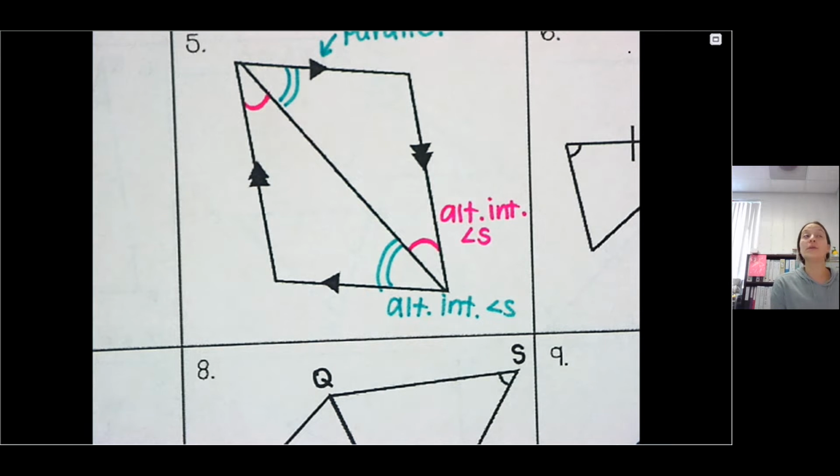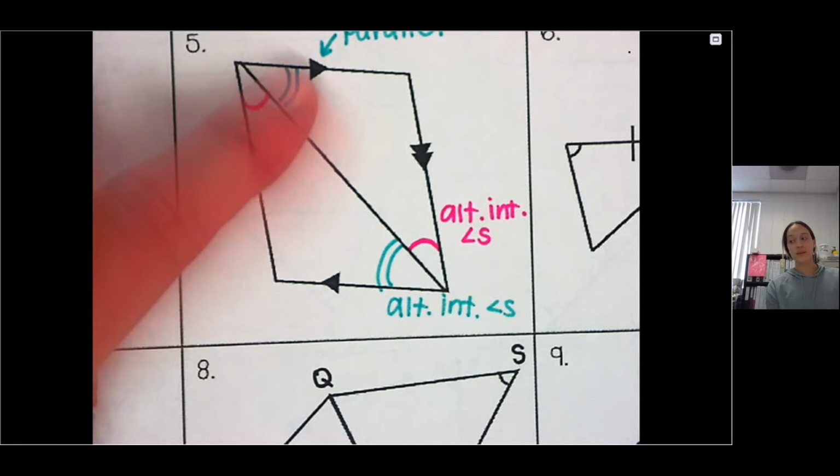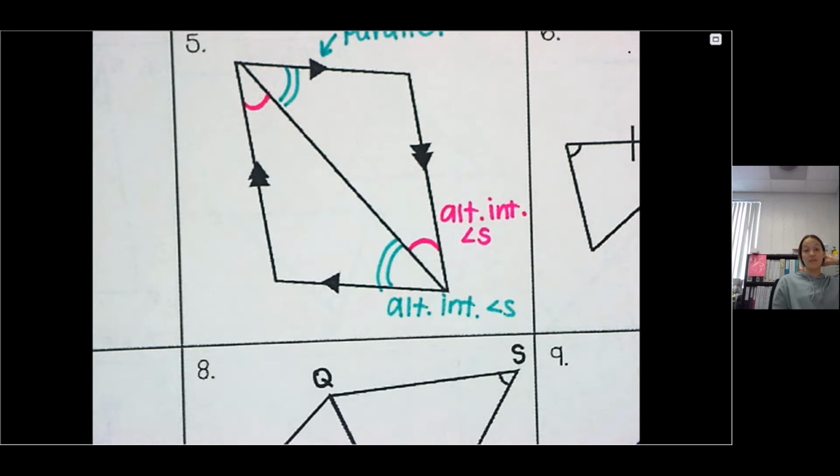Okay, now we only have 2 things marked in the picture. I still need to mark a 3rd thing. Donovan, what do you think? The last 2 remaining angles could be marked. How do you know that? Because they're both congruent to each other. But how do you know that? What kind of angles are they? We knew these were the same because they're alternate interior. That is the definition. No, but good attempt. Help us out, A. Like how we did with number 1.